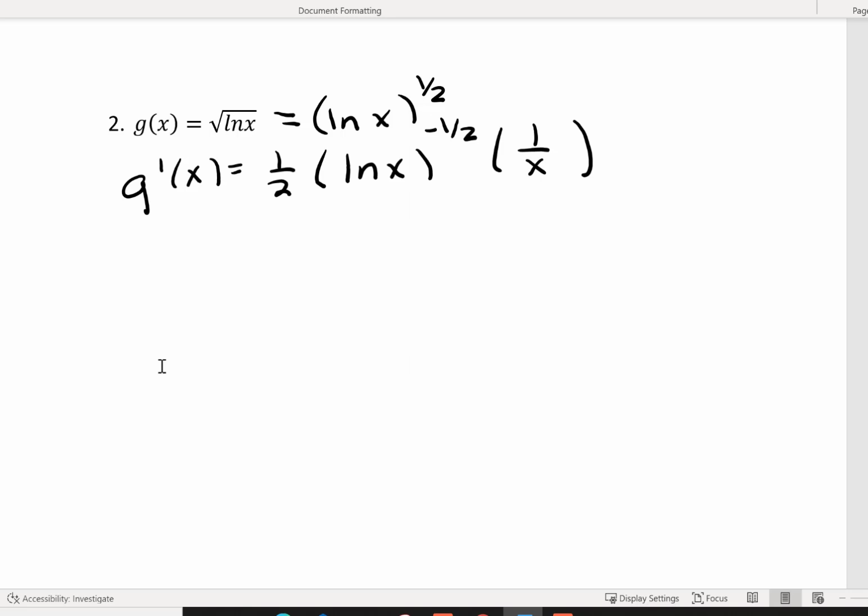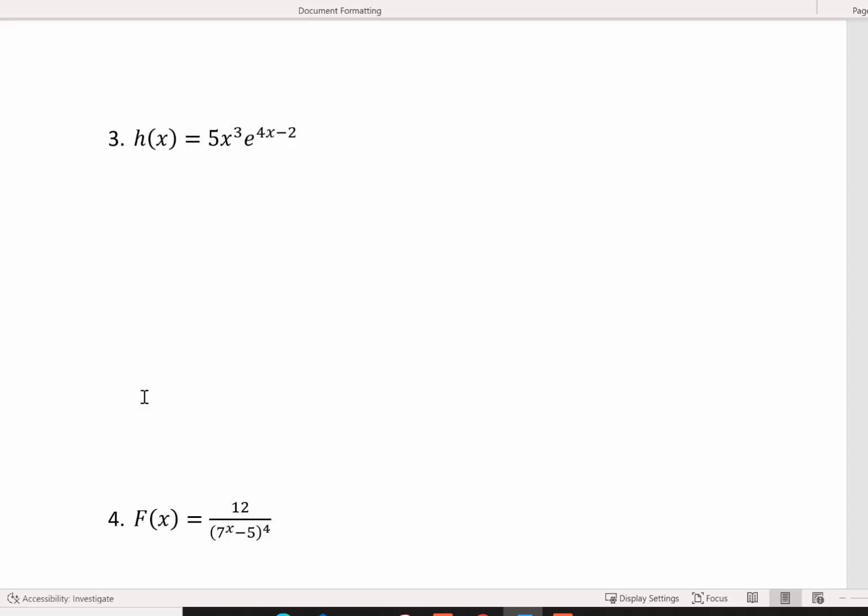I'm okay with this. This looks fine, but you might see it written other ways, so it's important to see how else we could write this. I really have 3 fractions, 1 over 2, the natural log of x to the negative 1/2, the negative tells me the natural log is really in the denominator, and I have 1 over x. So if you start gathering what goes in the denominator, the 2 goes, this x goes, and then the natural log of x to the negative 1/2 would be the square root of the natural log of x. The numerators in each case were 1, so here's my derivative is 1 over 2x square root of the natural log of x.